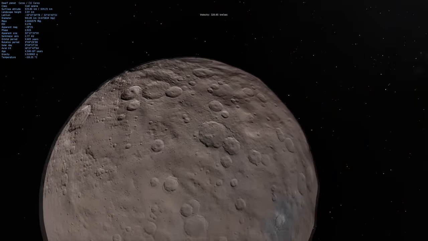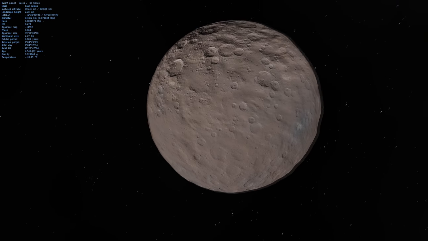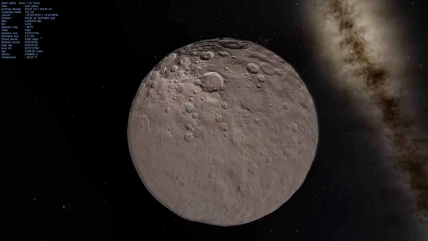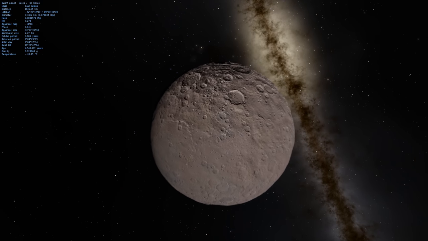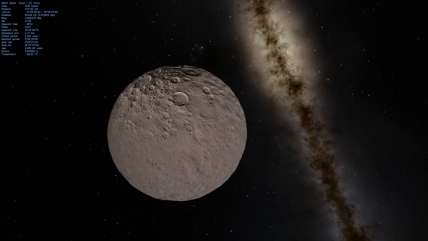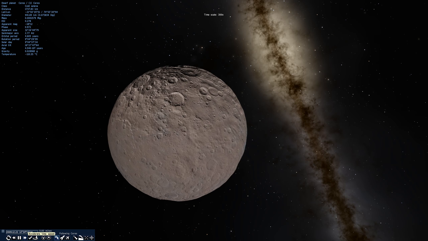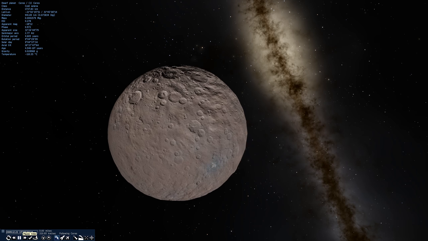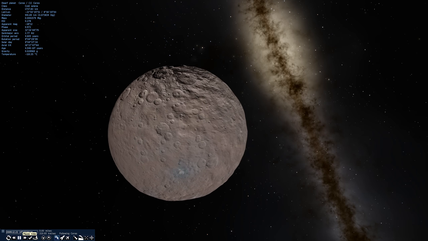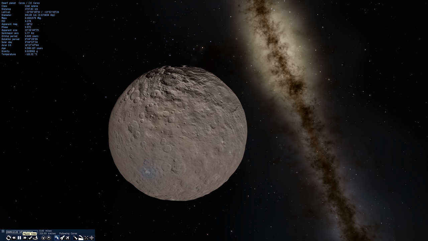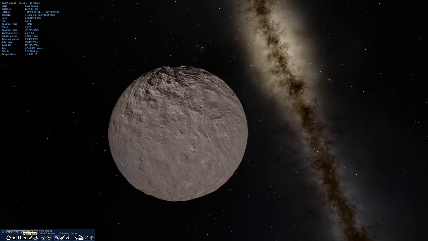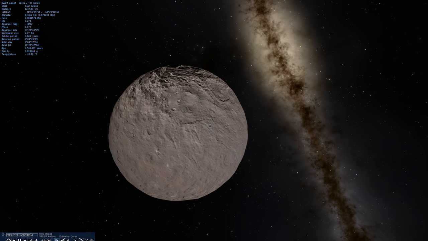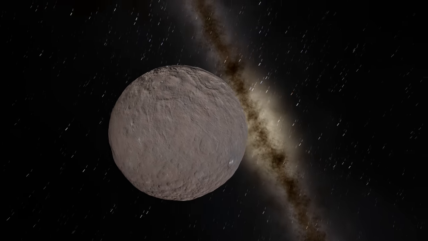Mostly a lot of these things would just seem dull and grey and boring. But of course, they're fascinating if you're actually into this kind of thing. Let's just accelerate time and watch it rotate here. We should look for the little crater with the hot spot, the white spot. That is, of course, a place where mineral salts are being deposited. That's what it's presumed. Okay, there we go.